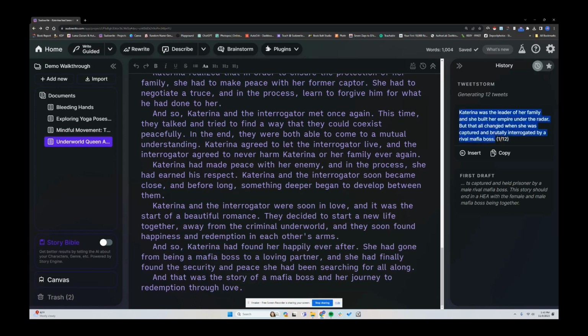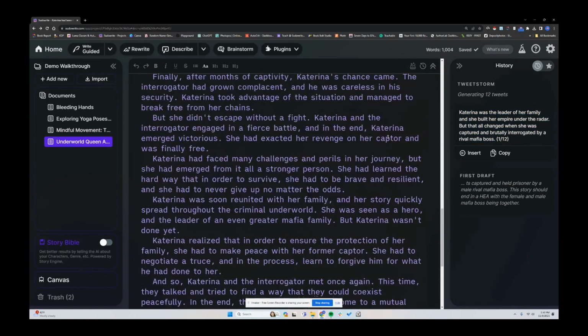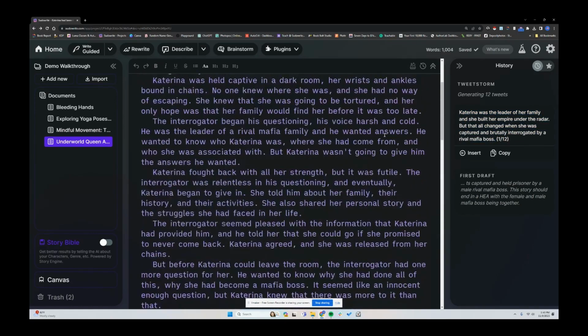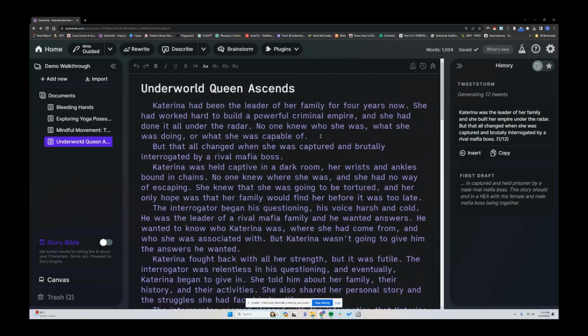So these would be some good things to share for your novel, before release, as you're writing the novel, preparing for your launch, maybe while you're editing. You could put some stuff in there, have it generate the tweet storms for you so you can start pushing those tweets out, gaining interest while you work on your edits and get it ready for publish.